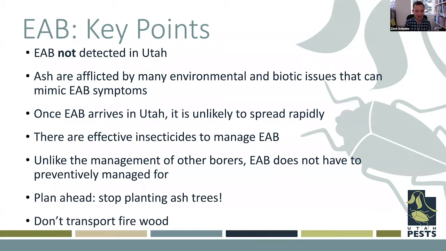It's really important. And I noticed too, when I was looking at the updated research on how you can properly dispose of a tree that is infested with emerald ash borer, or a dead ash tree in general, there's a lot of data out there now that shows you can chip the wood up, but you want really small wood chips. You don't want to leave any 1 or 2 inch wood chips, as the emerald ash borer can still survive in them. So if you do take down an ash tree that has been infested with emerald ash borer, you want to chip it into really small pieces. And there's lots of information out there on that that you can look into.